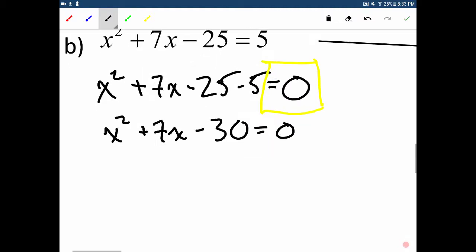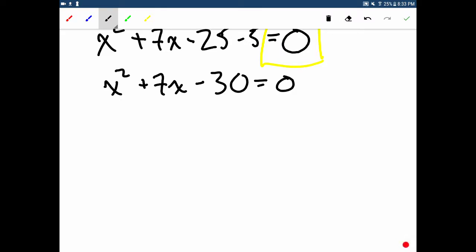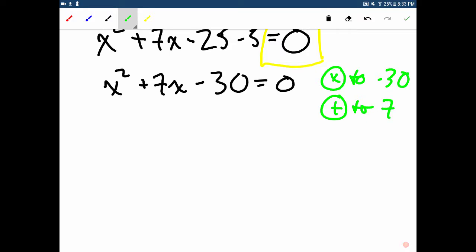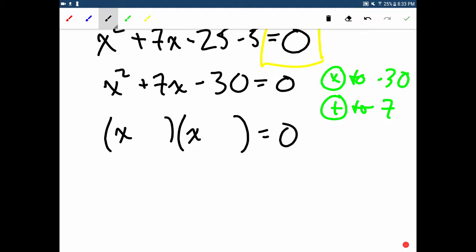And what we're going to do, no surprise, since it's in the title, is we're going to factor this. Okay? So, first of all, we can do this off to the side. We say we need two numbers that multiply to negative 30, and they have to add to 7. But anyway, so we write out our brackets like this. We put x in the front, and we say what two numbers are going to multiply to negative 30 and add to 7. Well, I'm getting 10 and negative 3. Whoops, I made a mistake there. Okay, x minus 3, there we go. All right, because 10 minus 3 equals 7, and 10 times negative 3 equals negative 30.